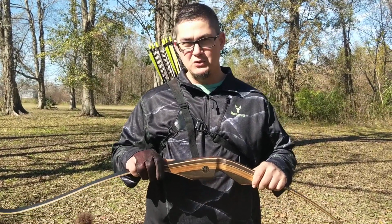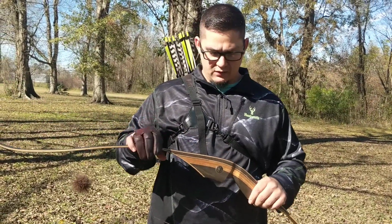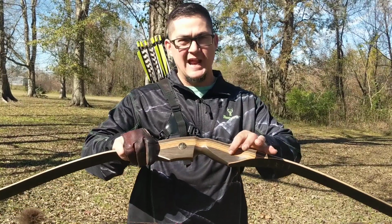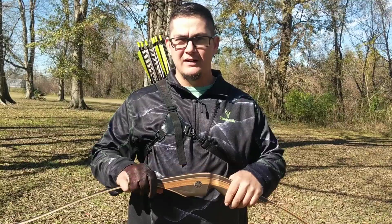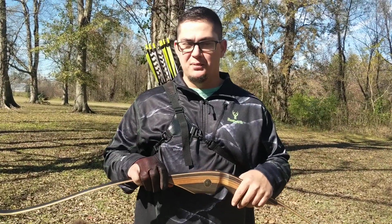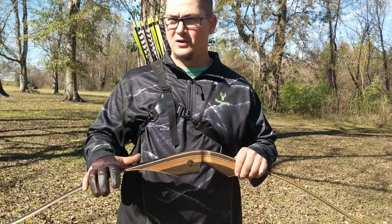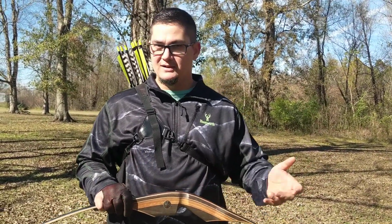For what you pay for this bow, it's a lot of bow for the money. You know, it's not perfect. There are a few little imperfections, a couple dings, little imperfections in the clear. But I didn't buy this bow to baby it. I bought this bow to shoot it. $180 is what I paid for it roughly. I purchased it from Twig Archery. They sell them at Lancaster as well.